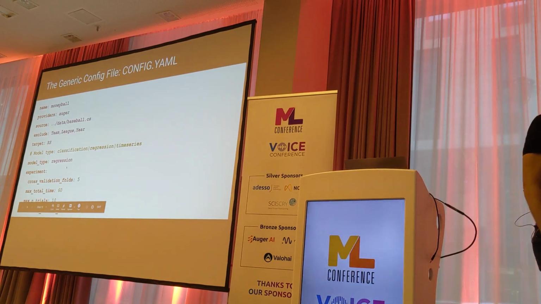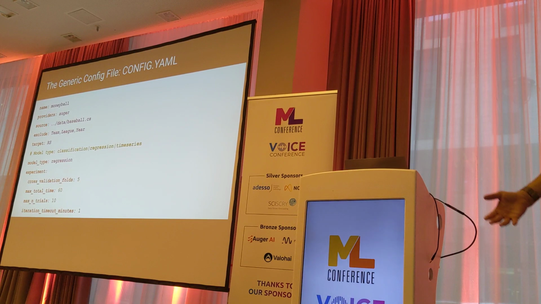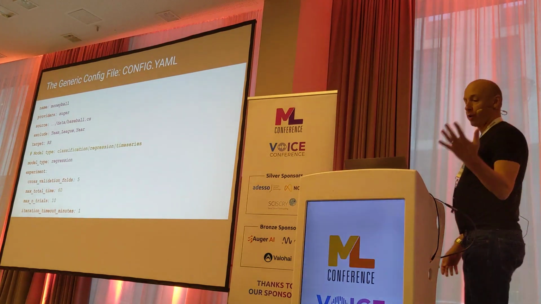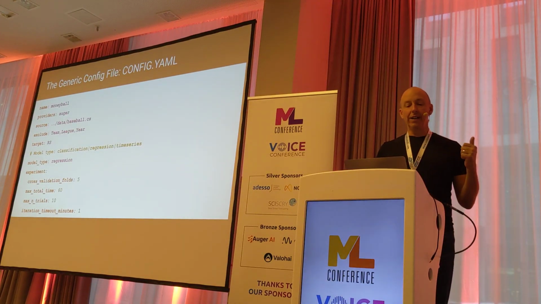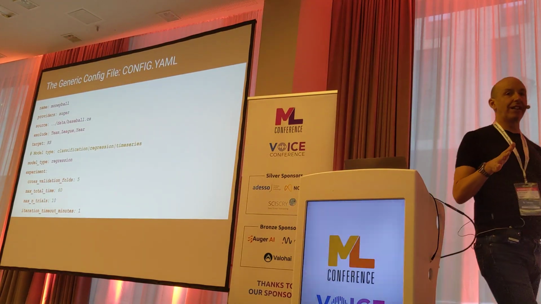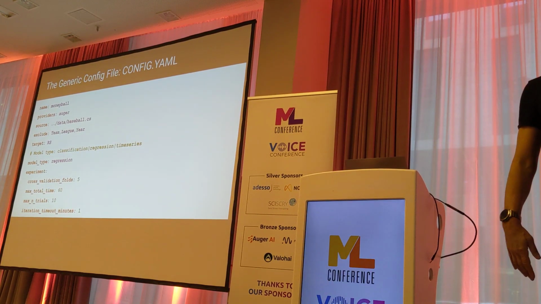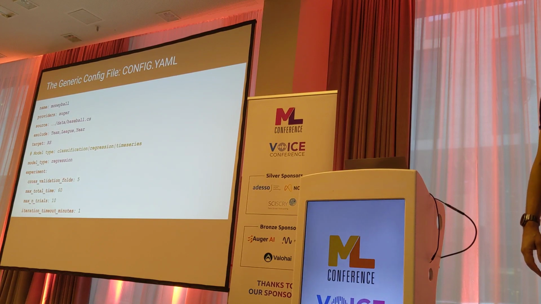What this does is say, given these things, use a declarative approach, YAML files. So say, what's the name of your project? Who are the providers? By the way, I could say the providers are Augur, Google, Microsoft. What's the source of the data? I can say what attributes, given that source, to remove as features. In this case, this is the classic Kaggle Moneyball contest that's trying to predict runs scored by team.